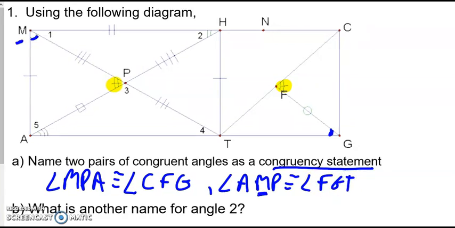Alright, I'm moving on to B. What is another name for angle two? And we have a couple options here. So here is angle two: M, H, P. Or we could also do M, H, A. You can also reverse the order: A, H, M, and P, H, M. Any of those will work. So angle A, H, M.